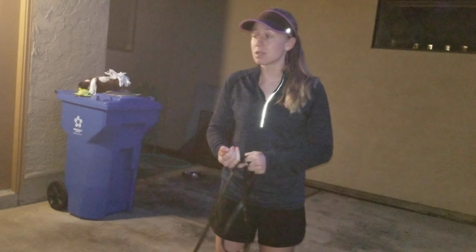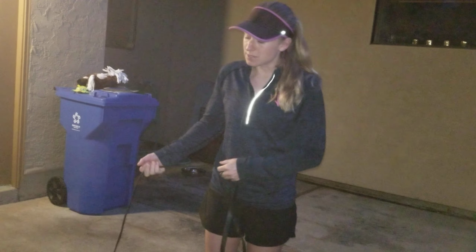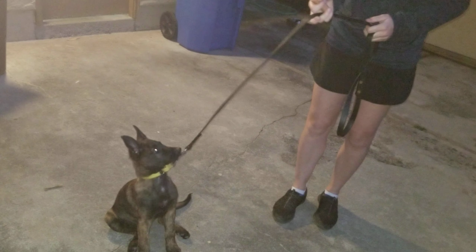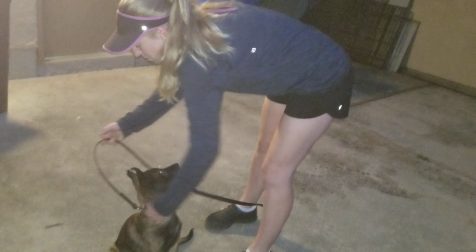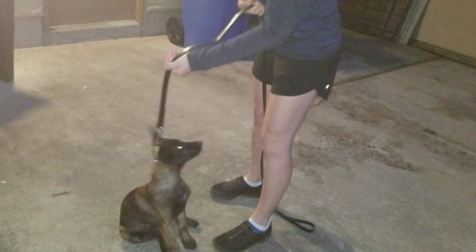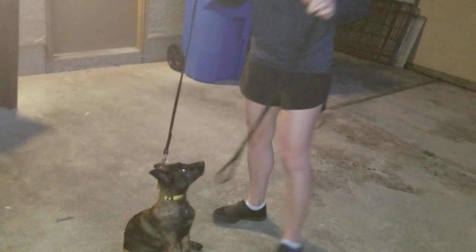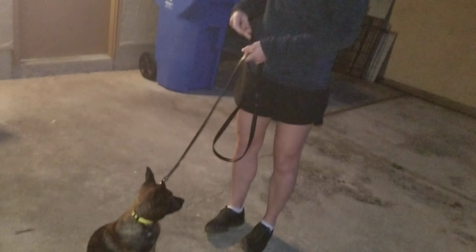Dogs are physical creatures, so I like to use their language. And with a puppy right now, all it is going to be is basic little pressure using the leash and the collar. So by pressure, that means I'm going to pull up on the collar. Now, as you can see, this leash actually isn't working very well because the collar is up, the leash is upside down. I'm going to hit her chin. I really, really want to be able to give my dog pressure properly like that. So I'm going to try to see how well this collar works, and if it doesn't, I'll switch out the collar. But for now, what we're going to do is I'm going to lure her into the position using food and using the leash. Okay?